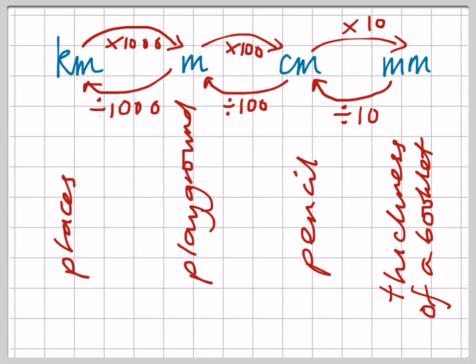If you wanted to convert from one measure to another which are further apart, for example from metres to millimetres, I would encourage you to do it in two steps, to go from metres to centimetres first and then go to millimetres. And it just breaks it down into slightly easier calculations. If you prefer to do it all at once, then fine. Just be wary when you're doing something like converting between kilometres straight to centimetres because you're talking lots of zeros there. Very easy to make a mistake.